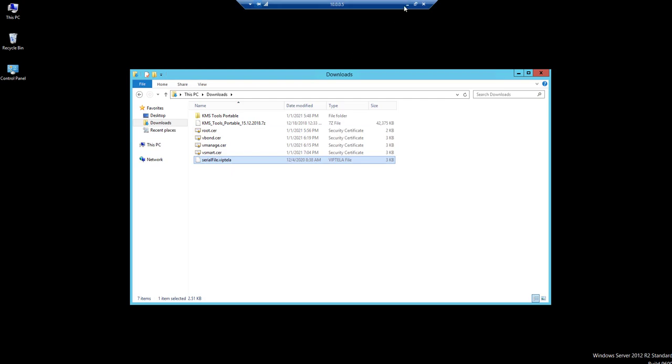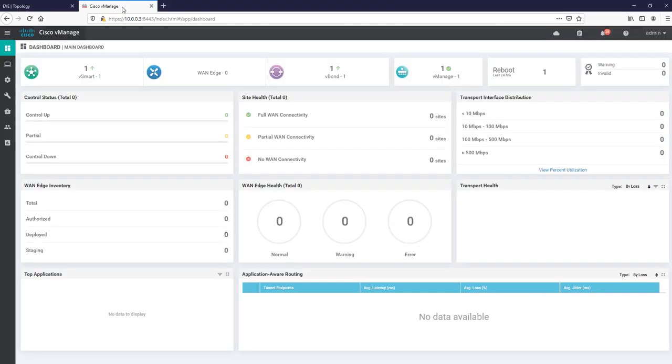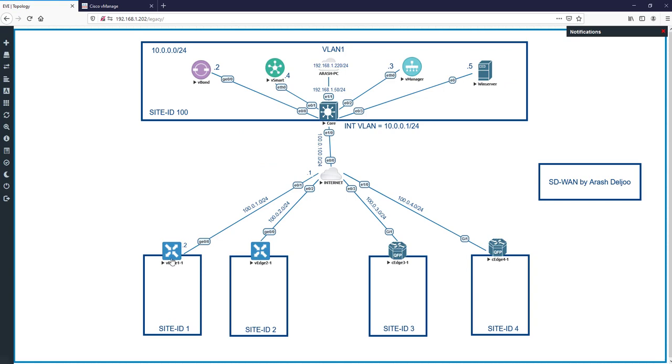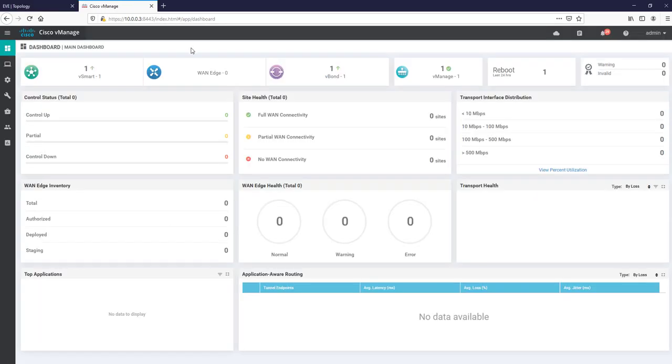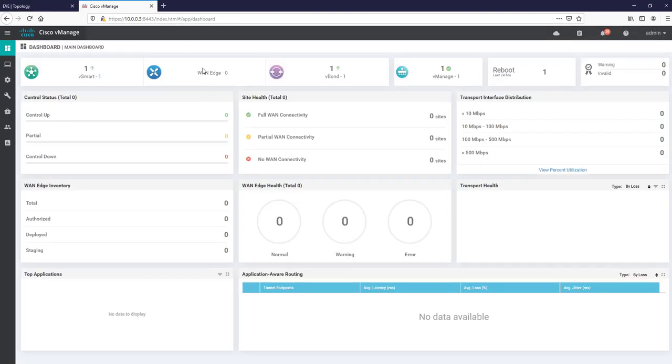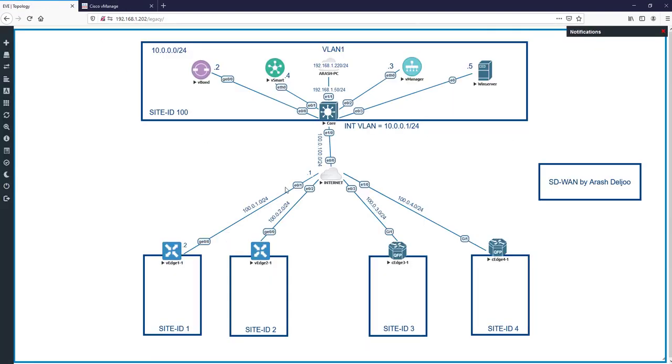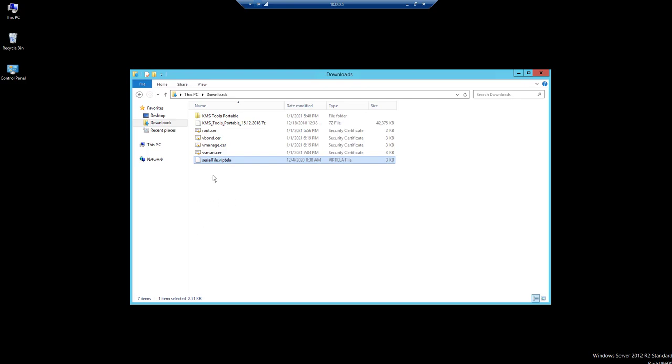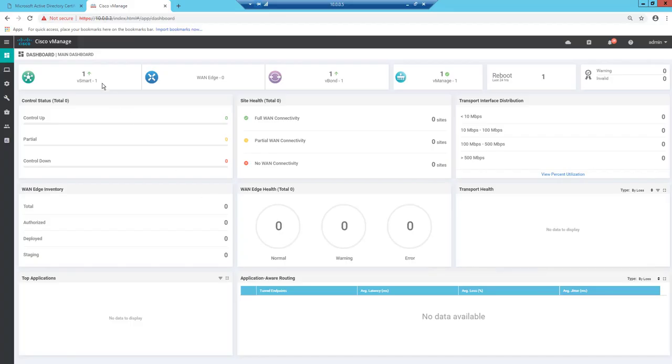Okay, let's continue. As you see, we are in Cisco vManage now. The vEdge number is 0. After the configuration and deployment of vEdges, we will see 2 vEdges and 2 cEdges, totally 4 WAN edges. First, we should configure WAN edge 1.1 and WAN edge 2.1. Go to remote desktop and open the web browser here.